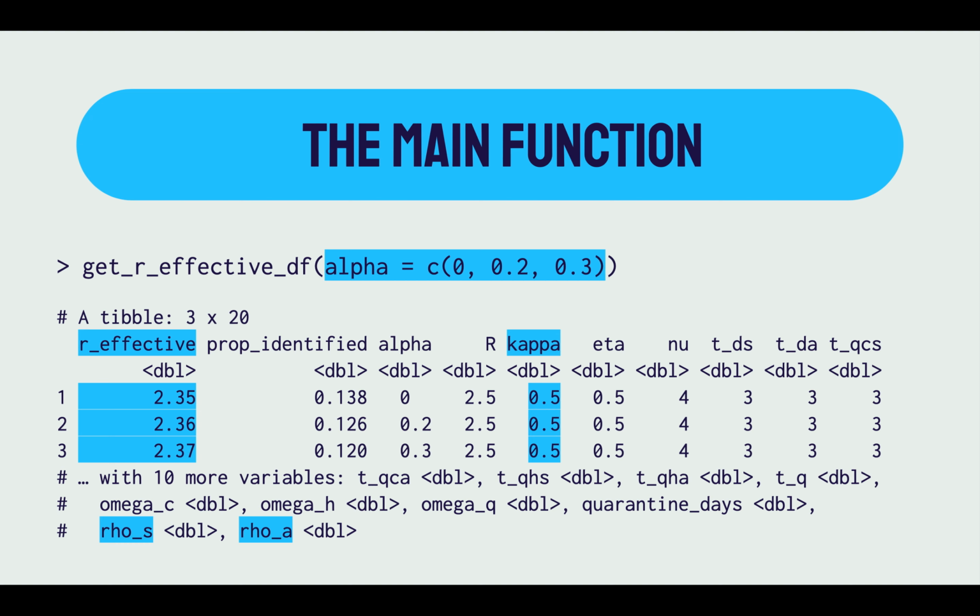But rho S and rho A here, rho S is the probability of detecting a symptomatic person, and rho A is the probability of detecting an asymptomatic person. And the defaults are 0.1 and 0.05, so basically 10% of symptomatic infections are detected and 5% of asymptomatic infections are detected. Because it's easier for us to detect symptomatic infections, if there are more symptomatic infections out there, we actually end up lowering our R effective by having more of those out there. And so that's that interplay between each of those. But of course, if we change to different default values, then that relationship would likely change as well.